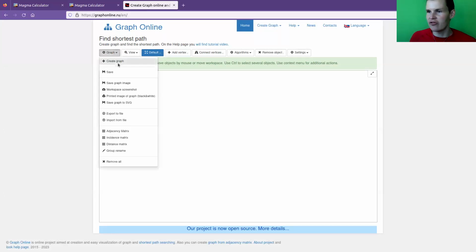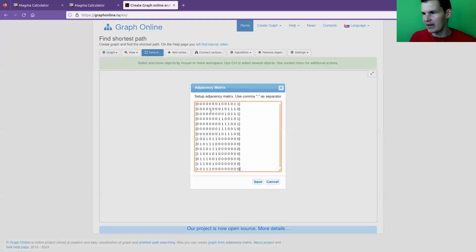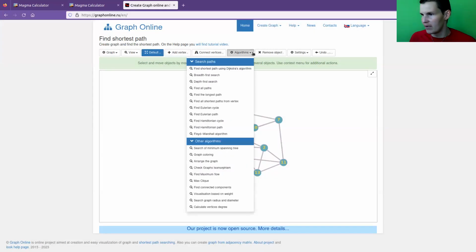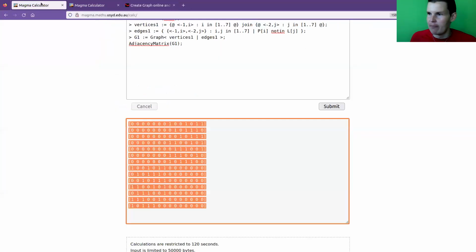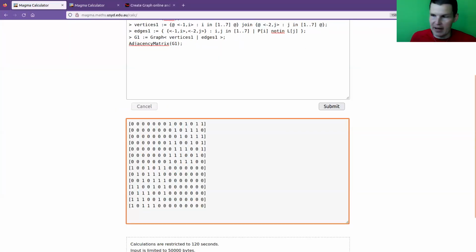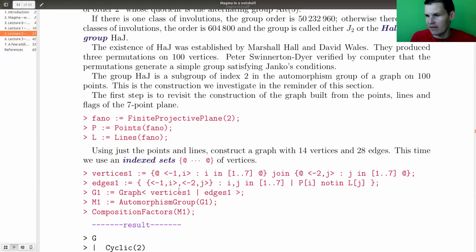So I put it in this fabulous graph-online.ru, where you can just go on adjacency matrix, just copy it in. It accepts the same input as Magma has as output, and it just gives me one of those graphs. And it's actually quite a nice graph. So it has 14 vertices, namely the 7 lines and the 7 points, and they're joined by an edge whenever the point is not on the line. That's just how it works, and it's directly cooked up from the Fano plane. Note how this works. The graph is just given a vertex dimension.